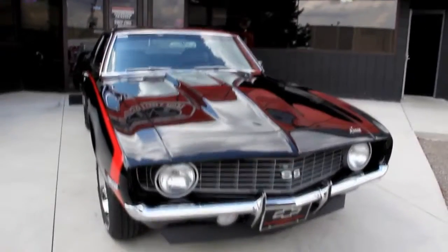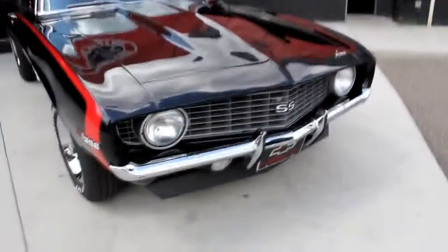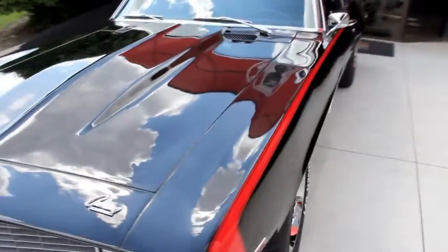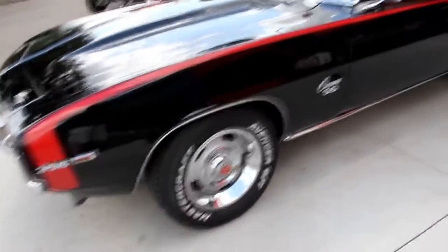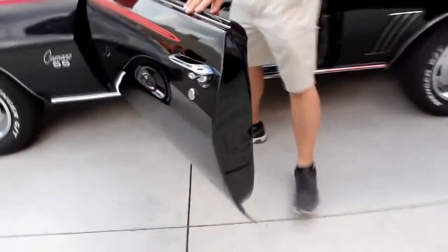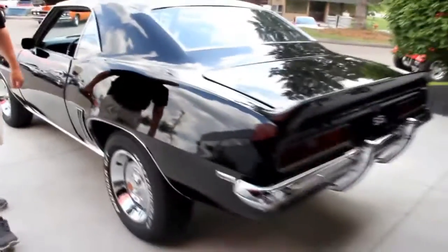We'll start right here in the front. Beautiful chrome on the bumper. Nice grille in the car. Take a look at the black paint on it — you can see the reflection of the building in the black paint. You guys that know cars know that you better be a really good body man to paint one black. Black shows everything. The door operates real nice, pops right open. Look at all these door lips — nice and clean. Look at the quarter panel. She's straight as an arrow.